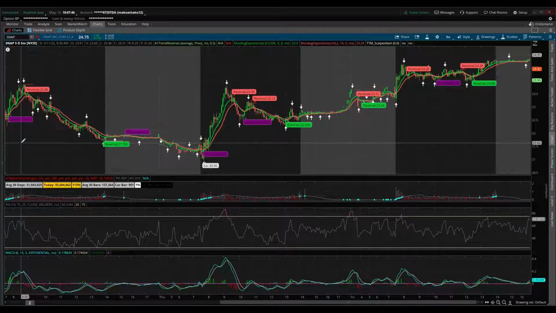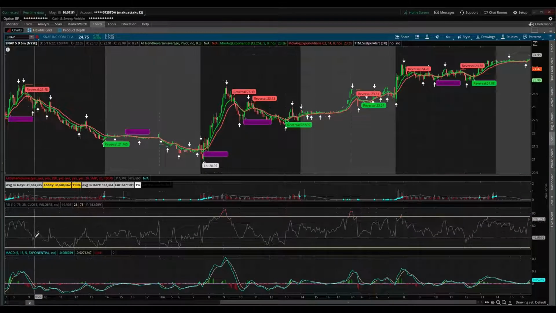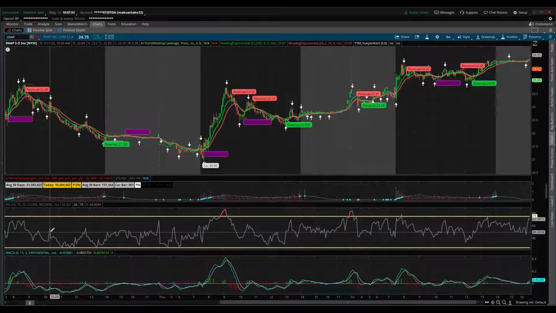Look at the RSI as well. The RSI is a little more clear, in my opinion, as far as what's actually taking place on the chart, because it's a shorter time frame. It's a little more reactive. The longer I extend out those periods, the smoother or the less volatile it looks.